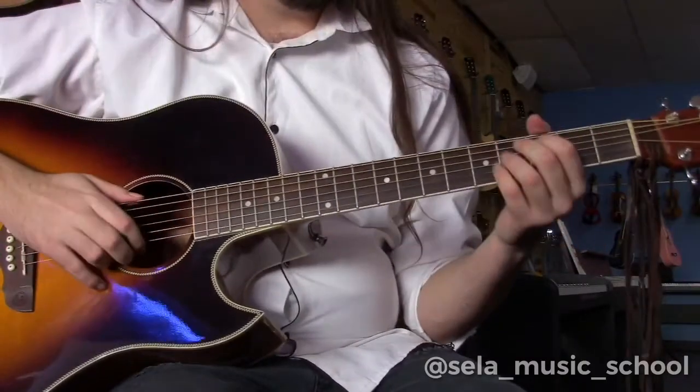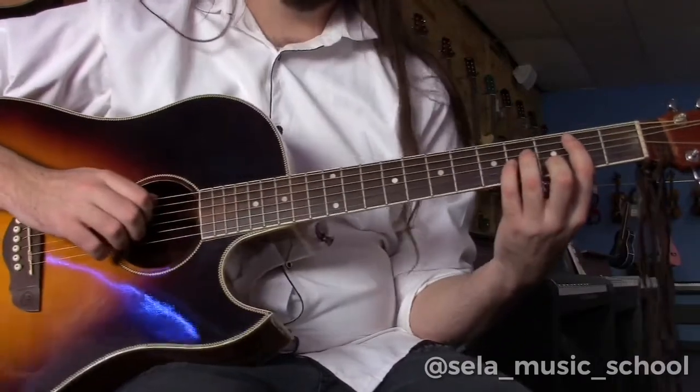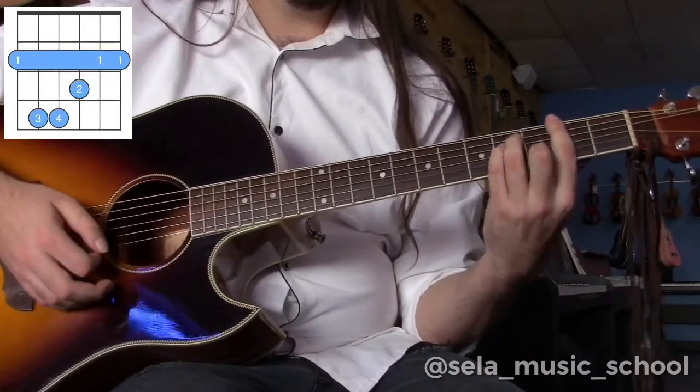They're going to be played exactly in this order for the intro, and then for the rest of the song just in a slightly different order. So for the intro we'll be playing B minor, D, F sharp, G.